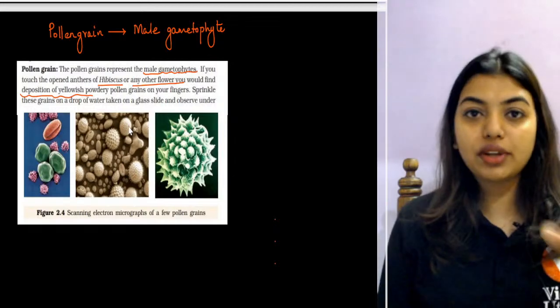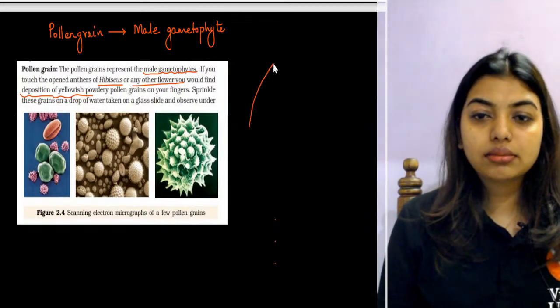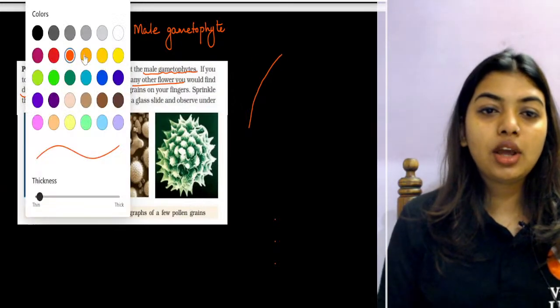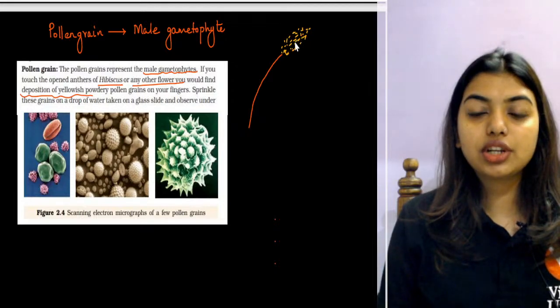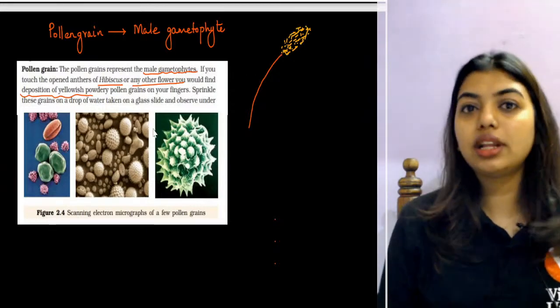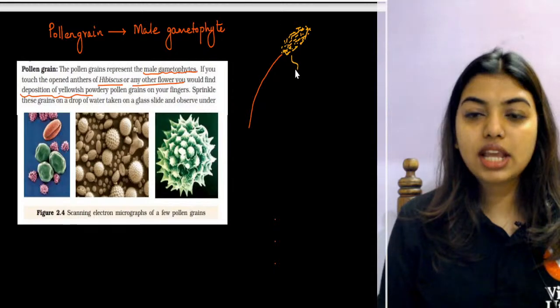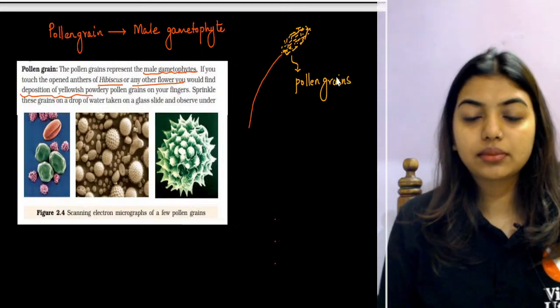But I think all of you would have seen in a hibiscus plant, let's say this is the stamen, I mean this is the filament, the entire anther will be covered like this by a powdery yellow colored thing, and when you touch it, you immediately feel that in your hand and you'll be able to spot it exactly as well. Yes or no? This is how it will look in hibiscus, right? So these yellow colored things that you're seeing are pollen grains. Okay, pollen grains. Yes or no?